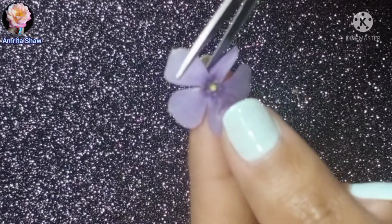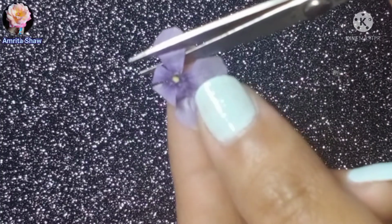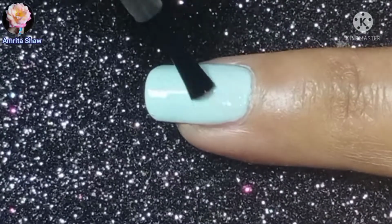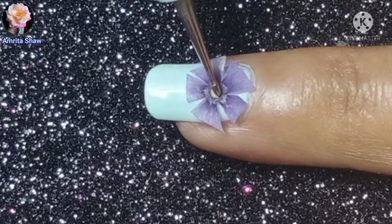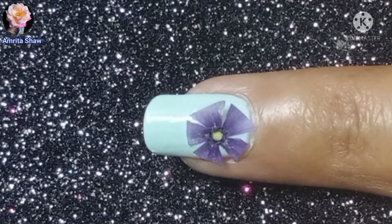For this first design, I have used the Vinca rosea flowers and I am cutting it short using my scissors after it got dried up. Then I applied a mint green polish on my nails and let it dry completely. Then using some clear top coat, I'll be sticking on these dried flowers on my nails as shown. So on the corner, I place this Vinca rosea flower and then gently press it down using a brush or any tool.